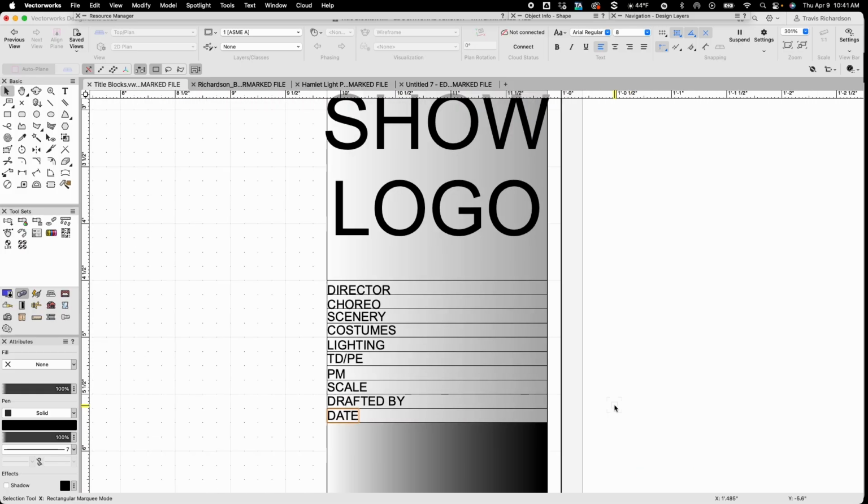Great. Now, ultimately, I'm going to be creating a new info record just like we did with the previous smaller title block. So I want to be able to reference those individual blocks of text. So I'm going to just draw a marquee around all of these to select all of those individual titles.